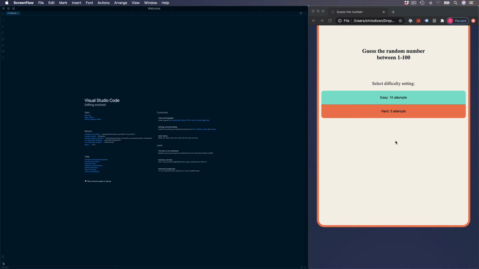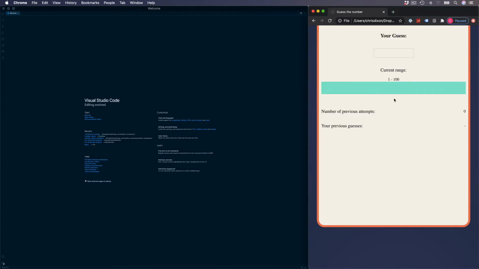This is a first look at what we're going to build. It's a random number game where the user is going to generate a random number between 1 and 100, and then either in 10 attempts or 5 attempts, whichever one the user chooses, we'll have a chance to guess which number the computer has generated. So 1 to 100 is a pretty wide range, so during the game we also get some pointers to let us know if we are too high or too low.